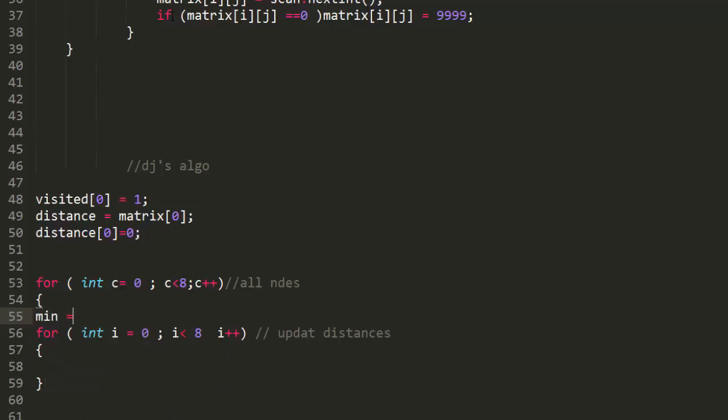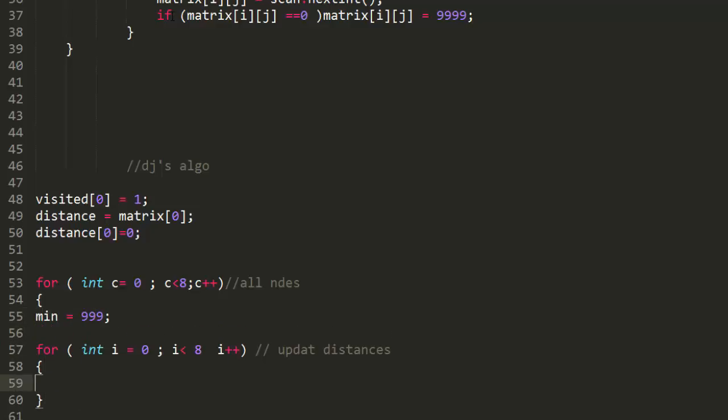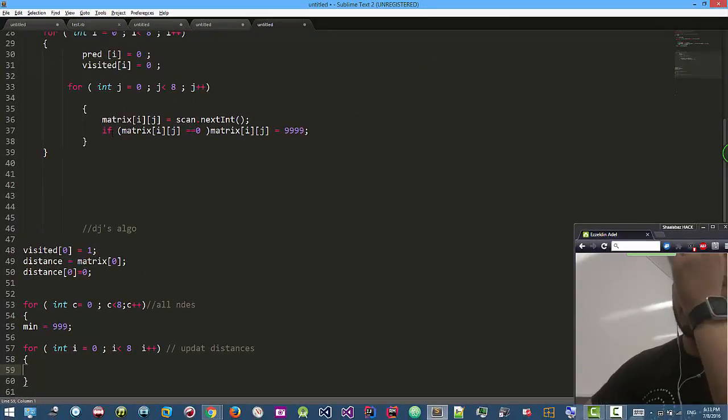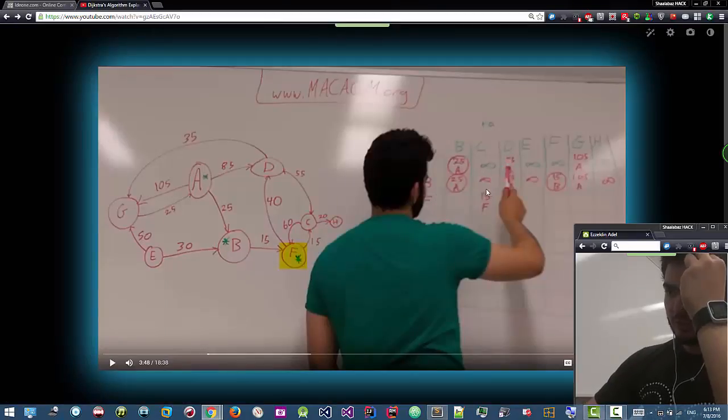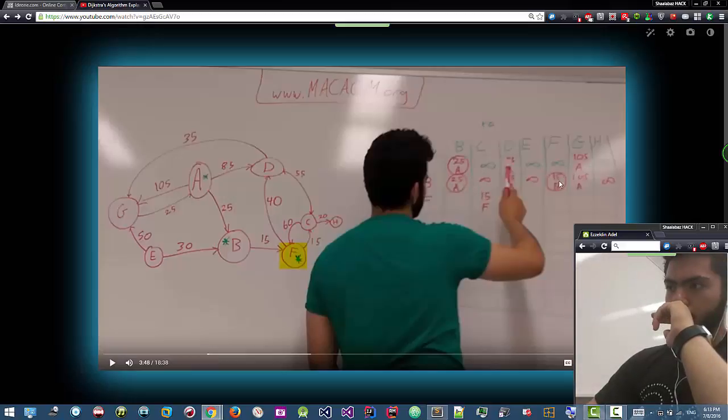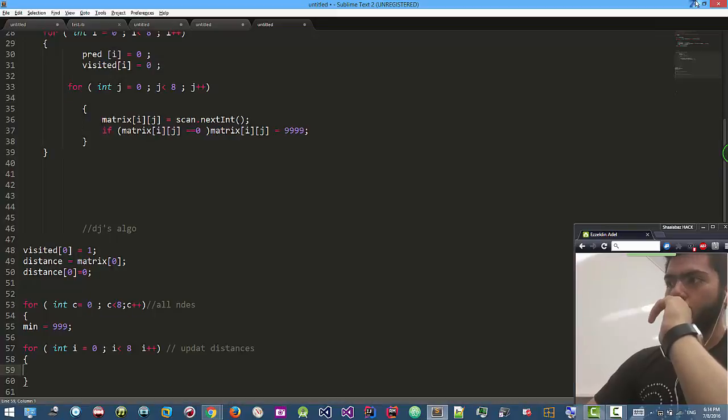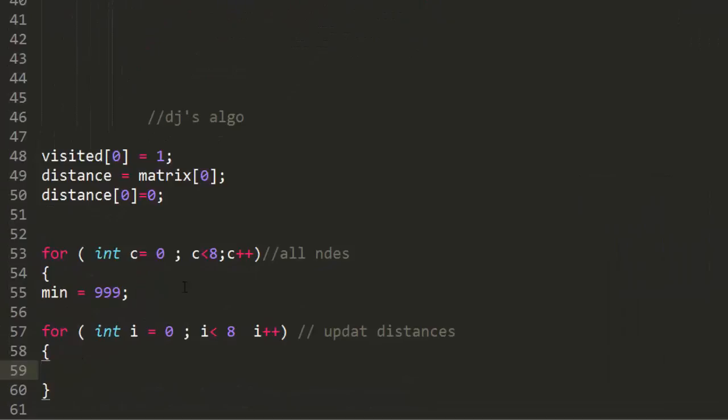So the first loop would have to reset the minimum value to infinity, since we'll be editing the minimum value in this algorithm for each and every node. Remember, in the video, we kept changing the infinity to, for example, 15 in this case, and so on and so forth. We start with infinity for each and every node, so I'll be restarting it for every node. The minimum value would be infinity, which means this node is unreachable until otherwise proved.